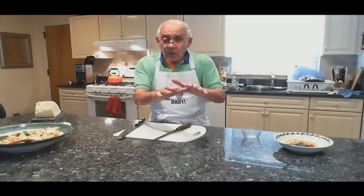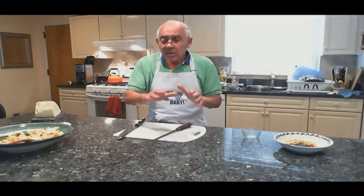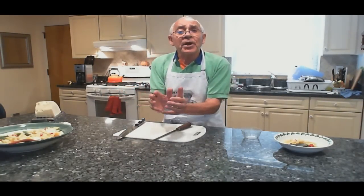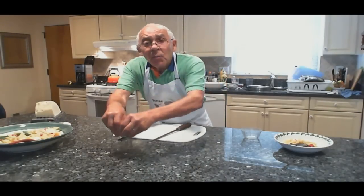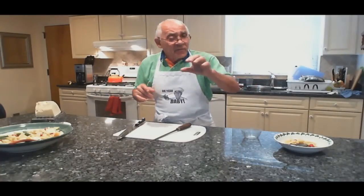Like I said, you cook the clams, you cook the mussels. When the soup of the fish is ready, you take the good clams and the good mussels, and you put it together. Couple of minutes, 3 minutes for this.